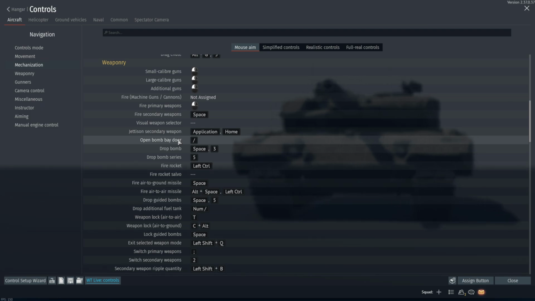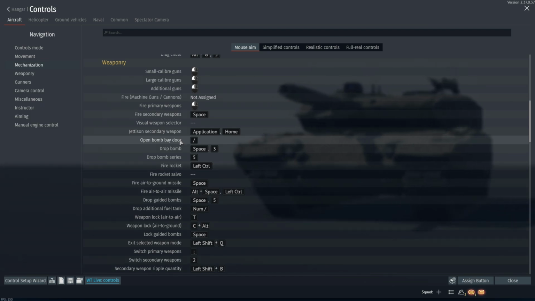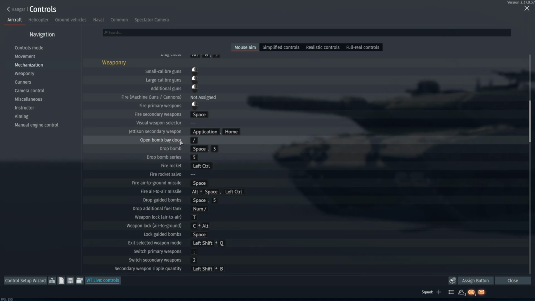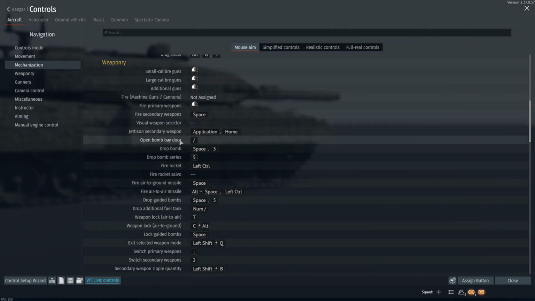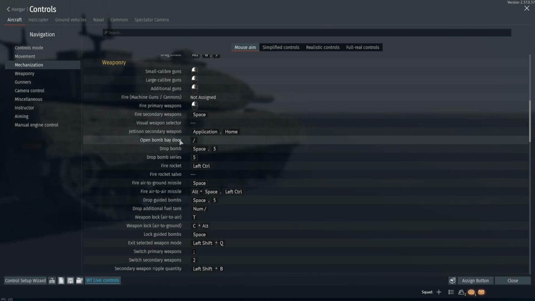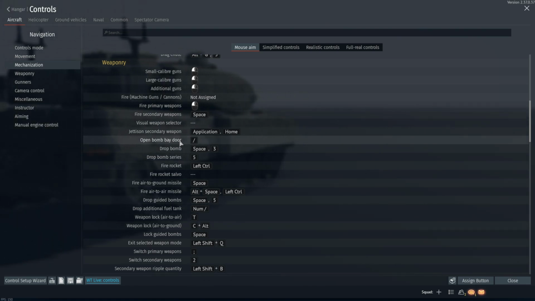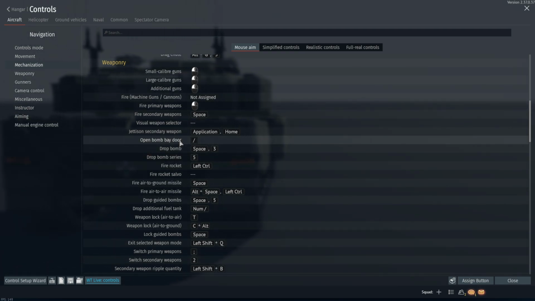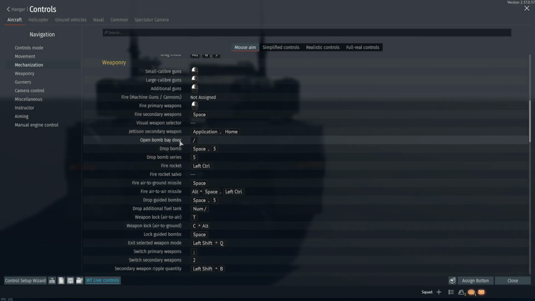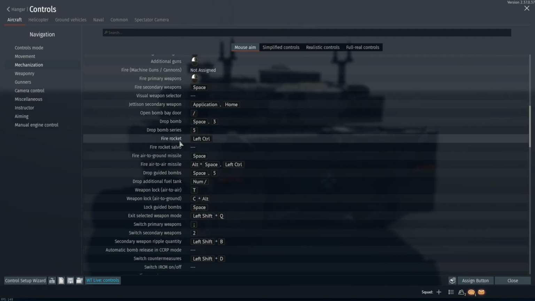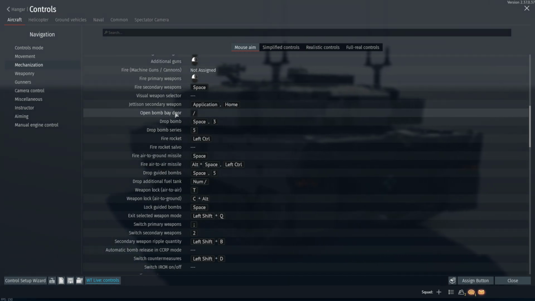Open bomb bay doors. This is one that is highly underestimated. Put this one on. If you're playing any sort of bomber and it has a bomb bay door, it is so useful to open that bomb bay door before you're actually at your target, before you're going to bomb somebody with CAS. It messes you up so much if you accidentally have to open it up. And then also, let's just say that you bomb a target and then the other target's like 10 miles away. You can then close your bomb bay door and you're able to get more speed to go to that next target. It's something I see a lot of people mess up with, but as a keybind I would highly recommend.